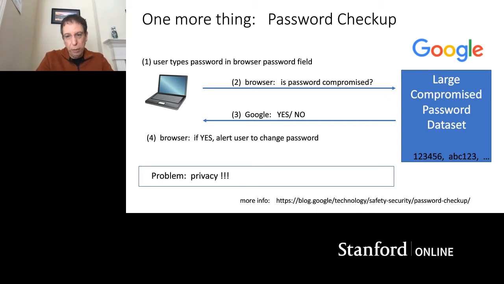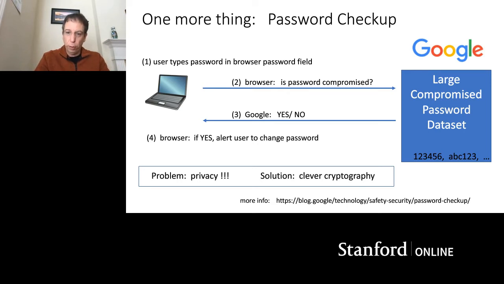So the question was, how do you implement a system like this? And here is where interesting conflicts between privacy and security come up, right? From a security point of view, we'd like to send our password, but from a privacy point of view, we cannot. And so the question is how to resolve that tension. This system was actually deployed using very clever cryptography, using techniques called private information retrieval, which allows you to test whether an item is in a remote database without ever telling the remote database what you're actually testing for. So this is cool in that you can now test whether your password is in the remote database without ever revealing to Google what your password is.